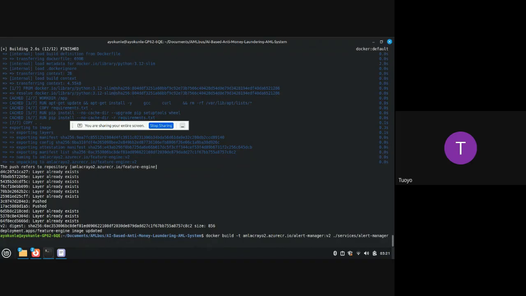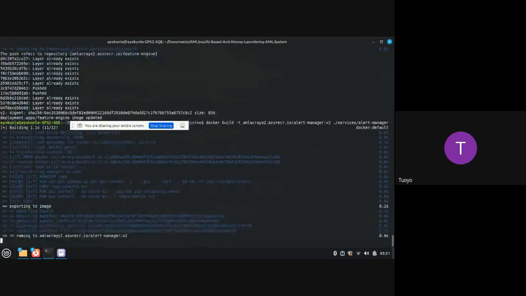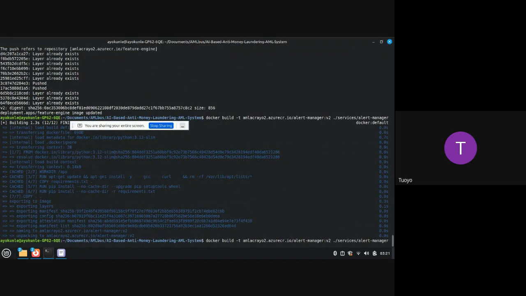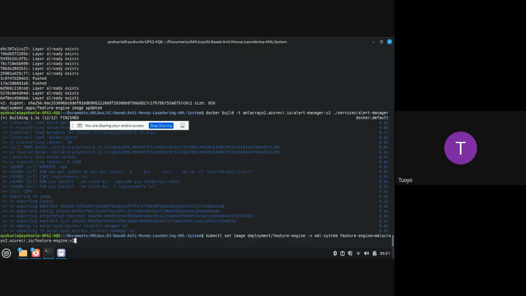Alert manager. Okay, so let's build. After building, let's push. Here's my push.